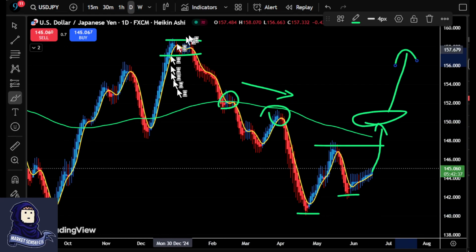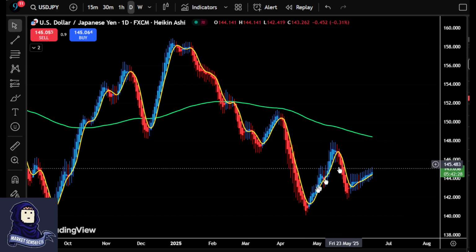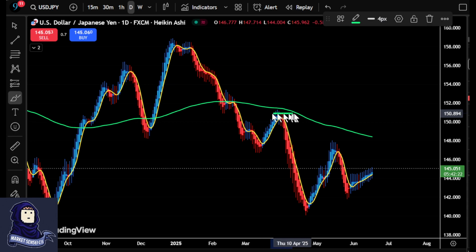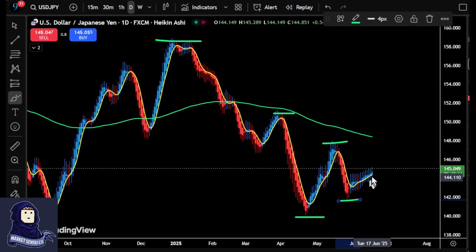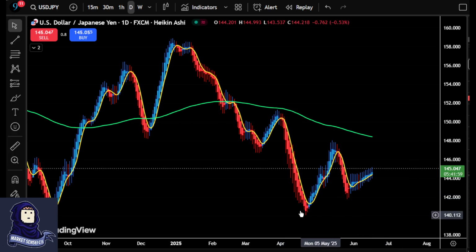So yeah, it's not impossible, but for now the trend is still downwards. It's pointing downwards, but it's showing signs, although the highs are still lower highs. You can see lower highs, but then they had a higher low here. So if this one actually breaks above, it will be stepping upwards. So yeah, US dollar might have some move upwards based on this setup. So it might go up.